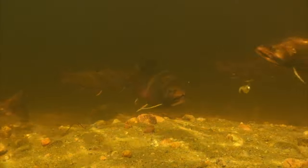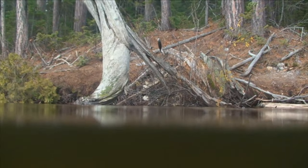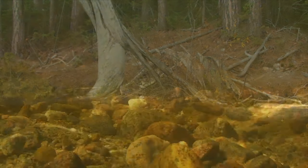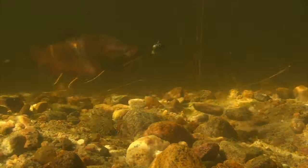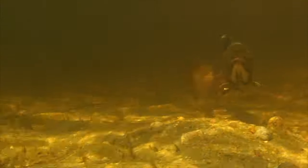Catching these living jewels is usually a matter of feast or famine. At times suicidal in nature, they quickly transform into the most stubborn fish imaginable. During those tough days, having the right bait can make a world of difference. Following a centuries-old tradition, fly fishing remains one of the best ways to catch these special fish.